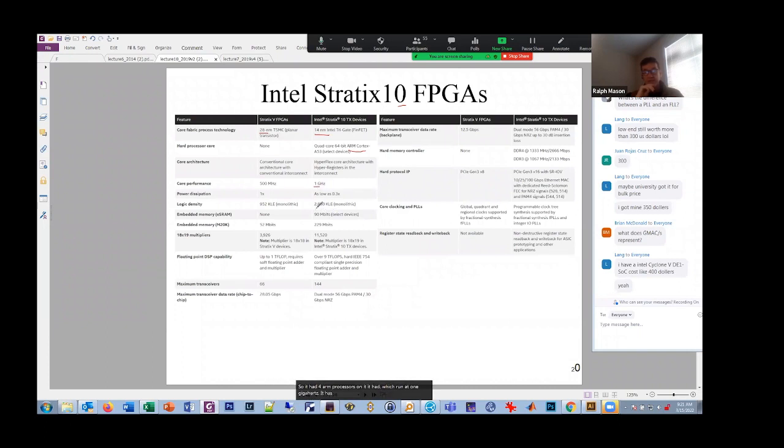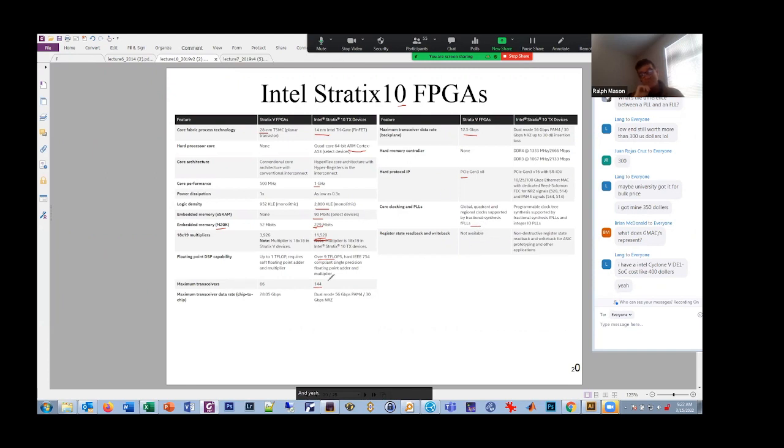It had 2 million logic elements. It has 90 megabits of memory. That's just single bit memory. And then it has 229 megabits of these 20K bit memories. It has 11,000 DSPs basically. And it has floating point functions that can do 9 teraflops. So it's got floating point blocks in it. It has up to 144 transceivers. It's got 12 gigabit per second data on the pins. It has PCIe connections. It has multiple PLLs.